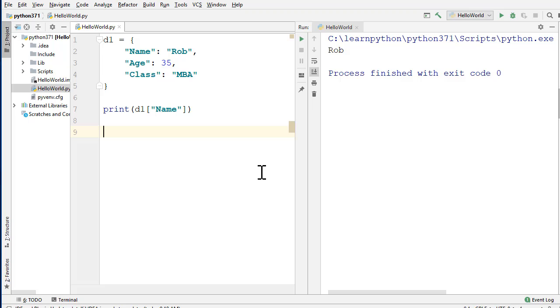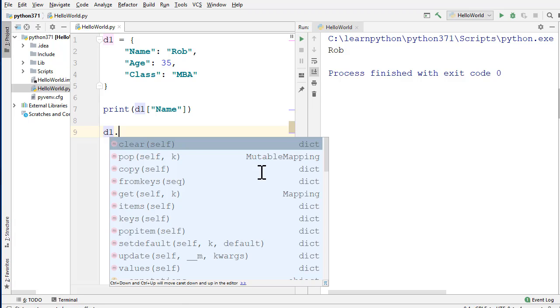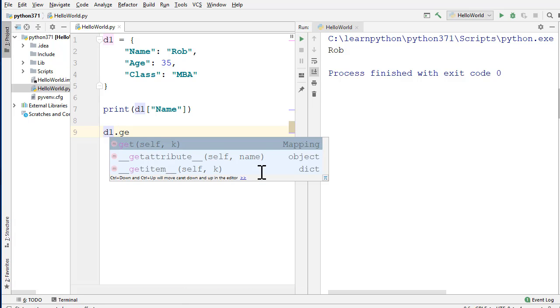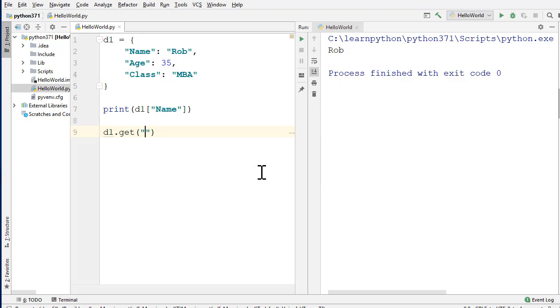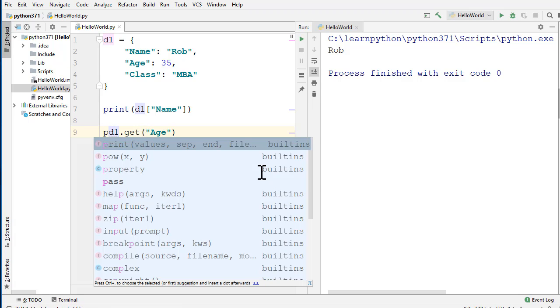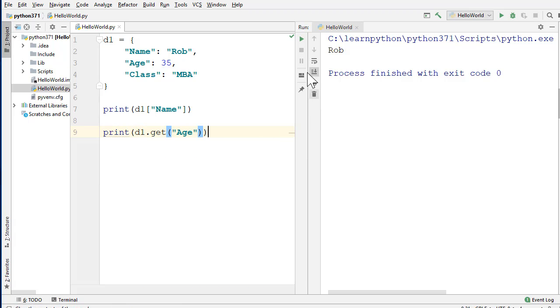So it would be something like this. We will call d1, which is our dictionary, and on the dictionary we'll use the function get. Within the get function, we can call another key, and what do we want to do with this one? We want to print the value. Now if I execute this program, we are achieving the same thing, but in this case we are using another method called get to get the value of a specific key. In this, the key is age. Again, you could use any way that you like to get the values out from a dictionary.